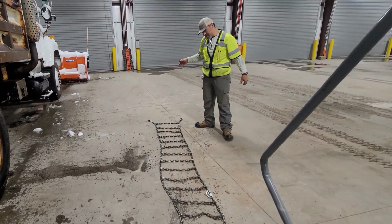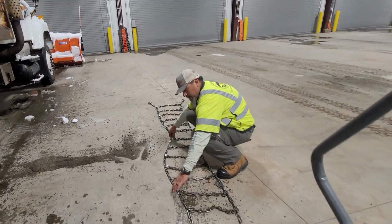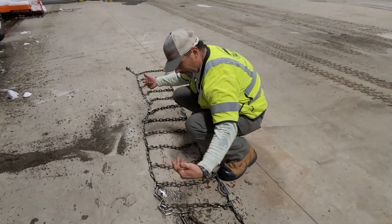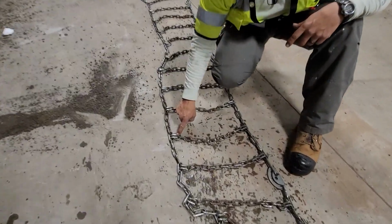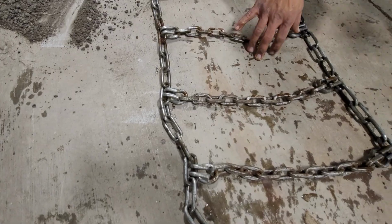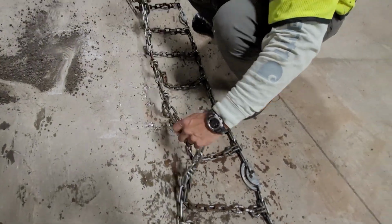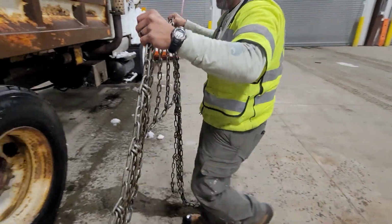I guess I'm good on this side. Up? Yeah. He's obviously facing out. Yep. And then all I do is I just pick it up from here. You drop it on the tire. Yep.